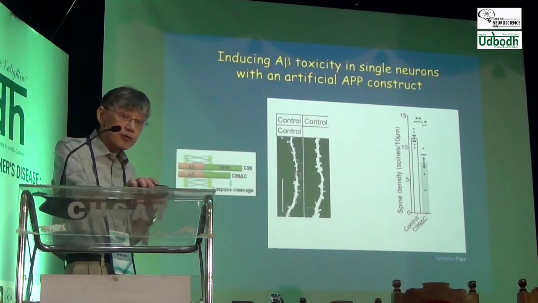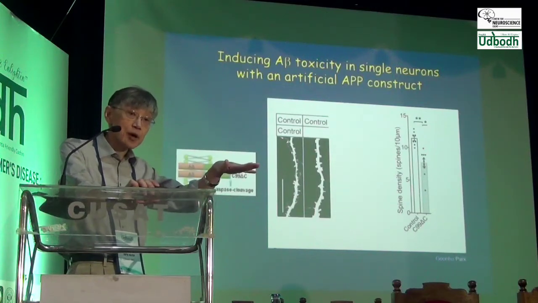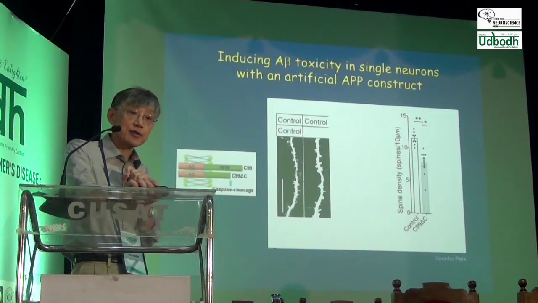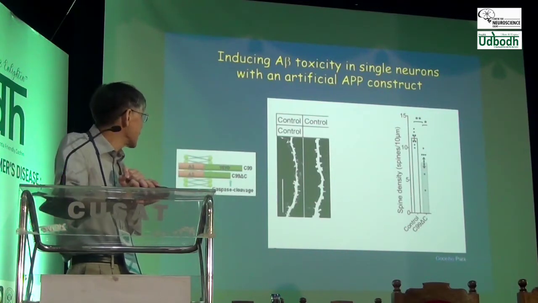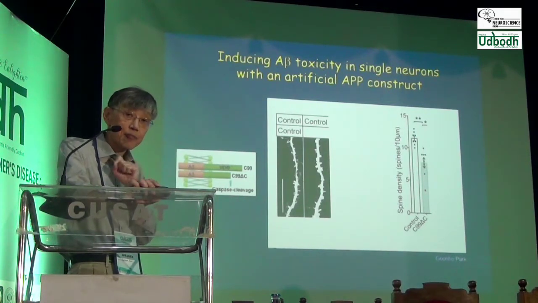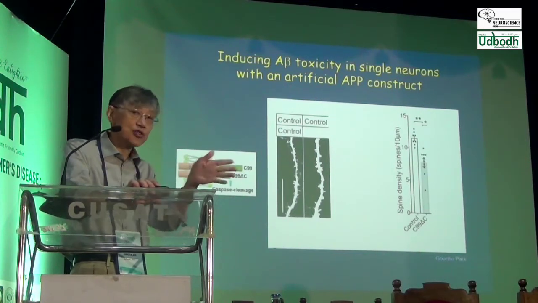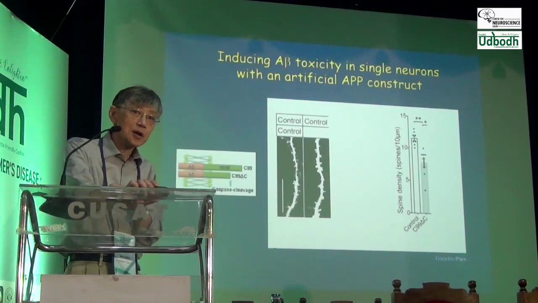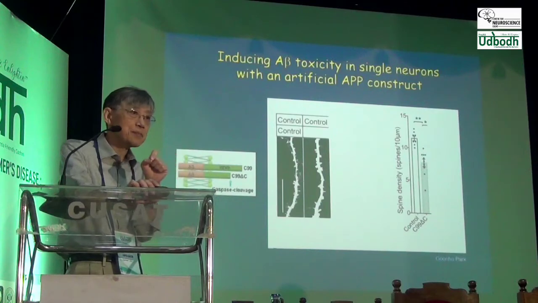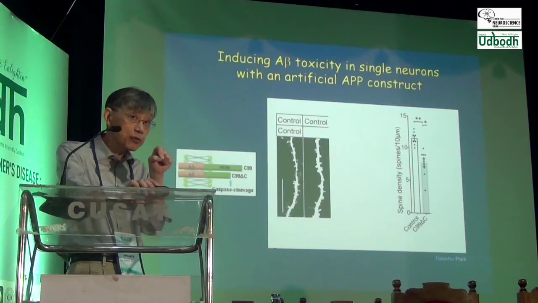So now I'm going to change and finish off the last part of my talk. I've shown you we made the mouse. I've shown you the rationale for making the mouse, which is the caspase cleavage of APP. And then finally, we want to study again the individual dendritic spines after you deliver A beta to the slices. But we don't want to just add A beta to the media. We want to do what Robert Malinow did, which is only have single neurons express an APP transgene that would deliver the A beta. So we know the A beta is only released from that neuron.